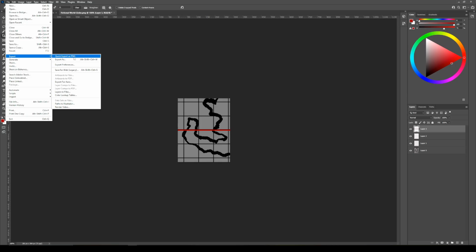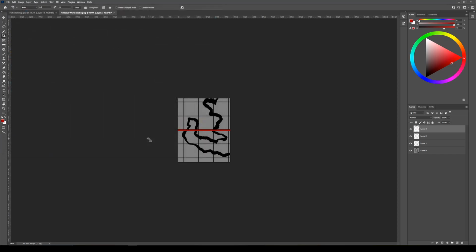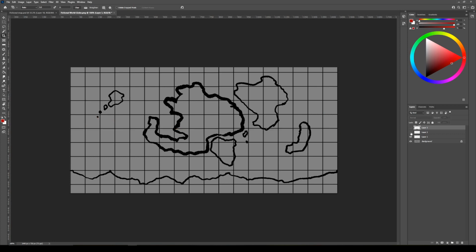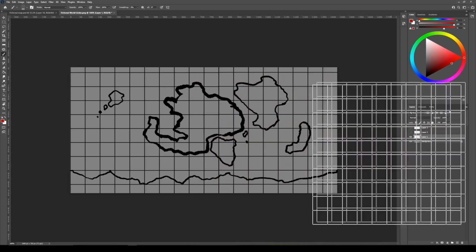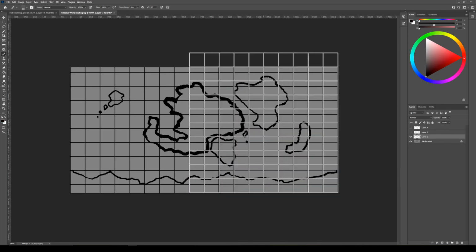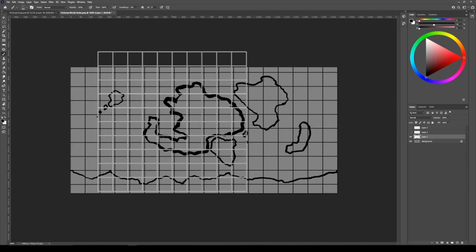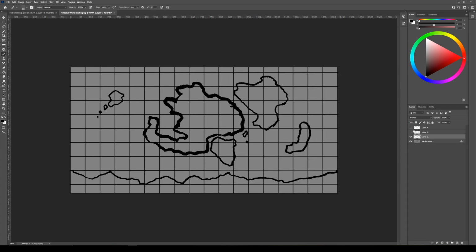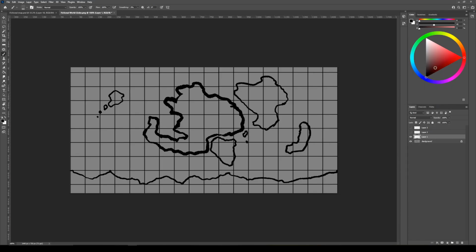Now we're going to export this. Export as PNG. I'll just quickly name it map draft scale. And then we're going to drag that onto our map. So just quickly, there is a brush here called this grid brush. And basically what I did was I just stamped this across. I sized it fittingly and then I stamped it across. And that's what I used for the grid. I'm not great at math. If you're good at math, you can probably come up with a much more accurate calculation than I do, which I invite you to do that.